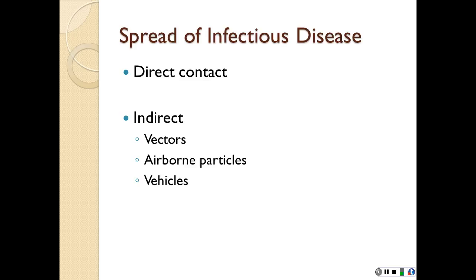And then vehicles are contaminated objects or elements. So, the potato salad that gave you salmonella. The doorknob that was contaminated with norovirus and you got a bad tummy ache. Those are vehicles. So, yes? Can you repeat that again, what vehicles are? Vehicles are contaminated objects. So things like food or doorknobs or improperly washed utensils or non-living disease distributors, I guess.